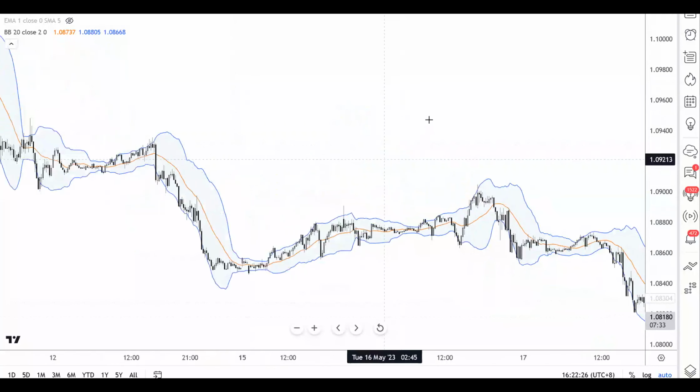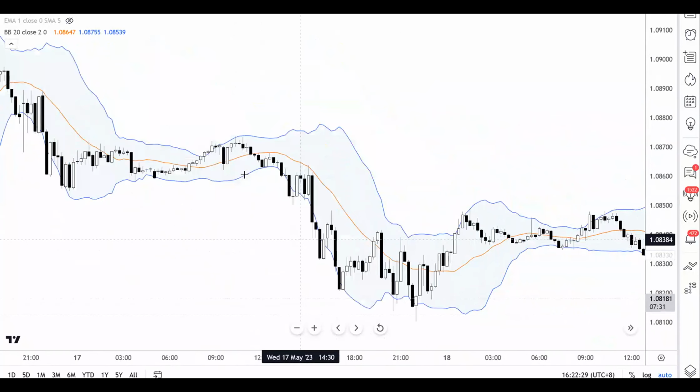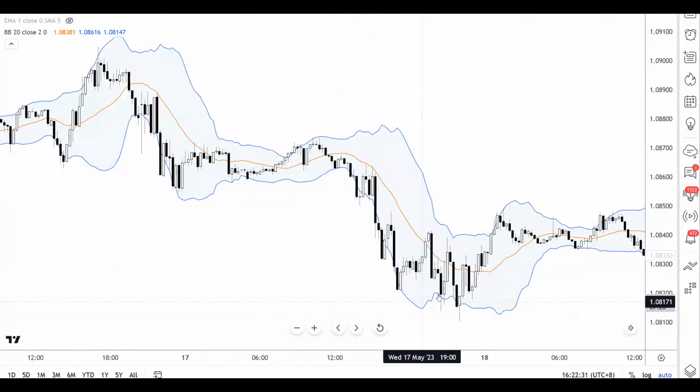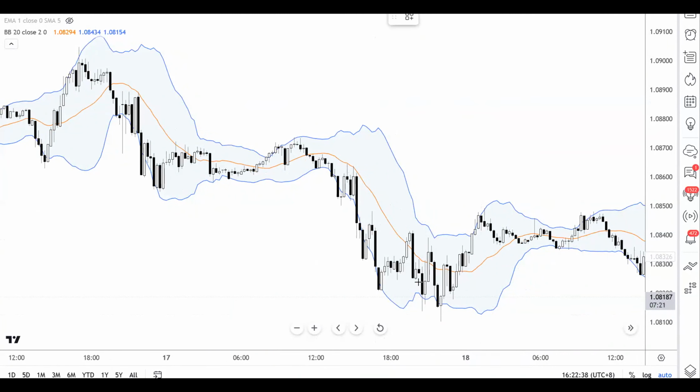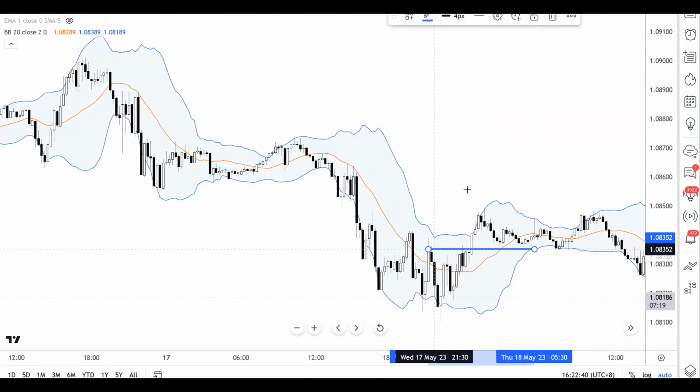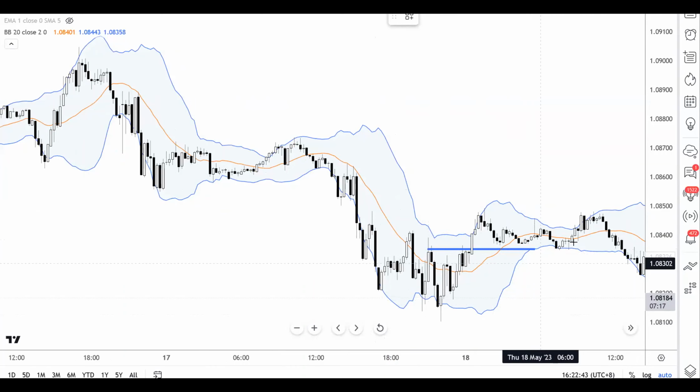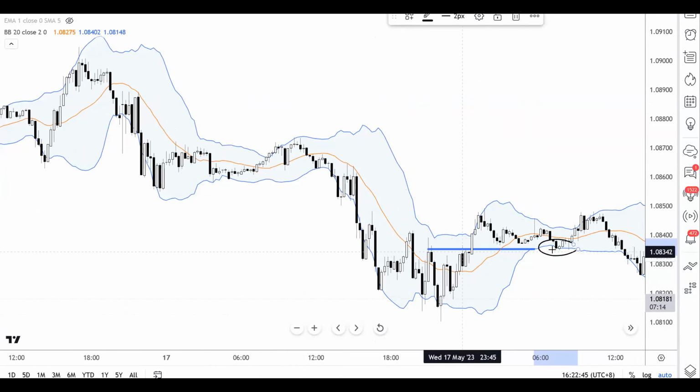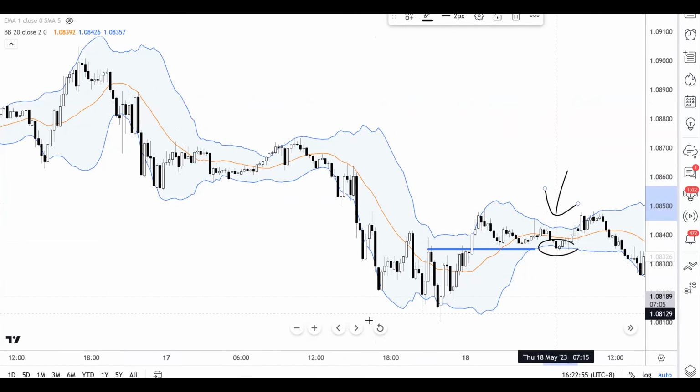So on the 15 minutes time frame, ignoring structure, if you're just trading based on lows and highs, you can see that when price breaks above structure here, price broke above structure. So then the middle bands would serve as buy signals, when you start having higher highs and higher lows. But of course, this is on one time frame and it's on a lower time frame, a 15 minutes time frame. So again, we're not actually taking into account the higher time frame's direction.